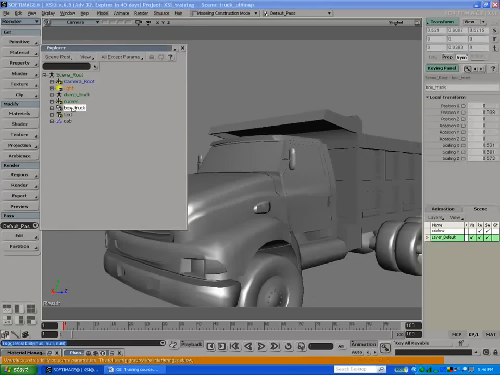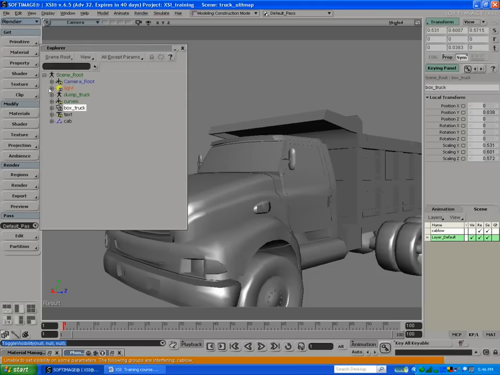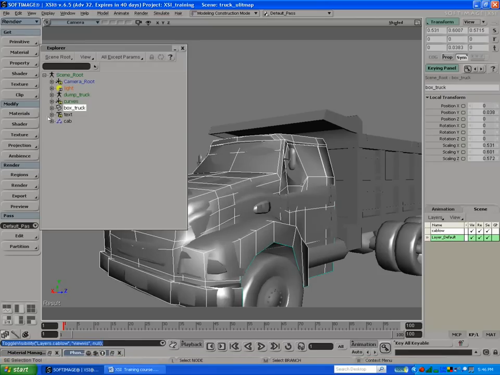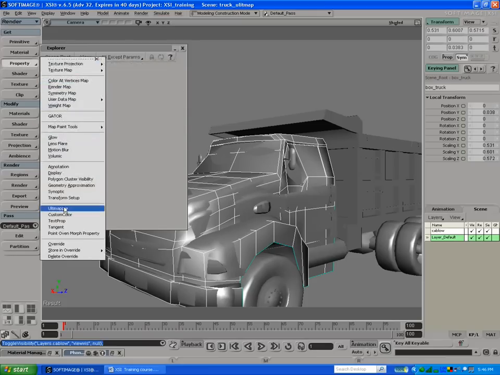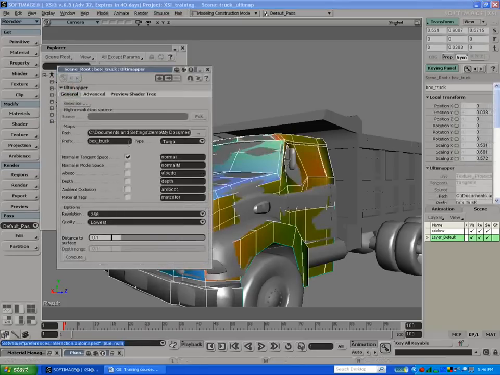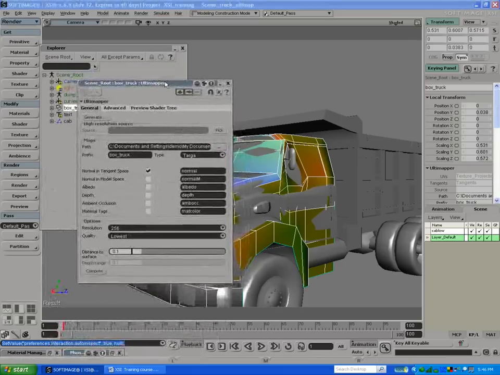We'll just unhide my box truck here. Hide. Okay. View, display, unhide selection. Oh, it's on a layer, sorry. It's when you unhide things when they're on a layer. So we'll take this box truck first of all and do a property auto-mapper. And the auto-mapper first of all creates a tangent map to figure out where the tangents are on the object. You can edit this a bit if you need to.